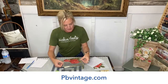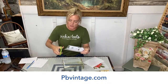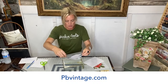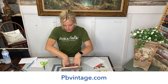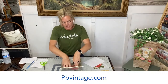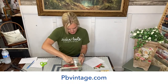And I'm going to stick it. Well, it doesn't quite fit because of the sides, so I'm just going to quickly cut off just the edges where there is no transfer, to make sure that it fits perfectly in this glass trinket box. So I'm going to stick it right here. Now that the transfer is in the box, I'm going to push lightly with my fingers to make sure it's in place and where I want it to be. And now I'm going to take my little transfer tool and slightly rub just to make sure it's going to stick.